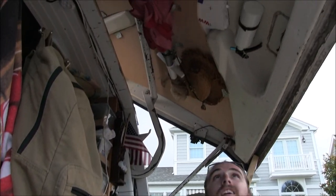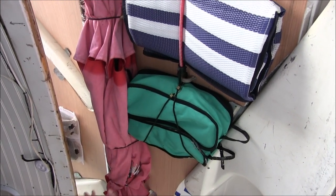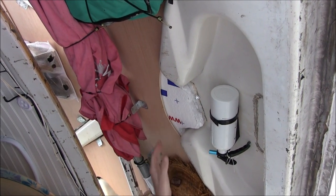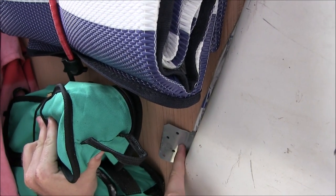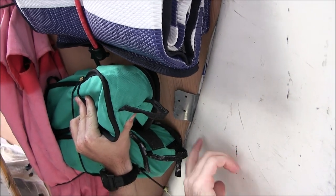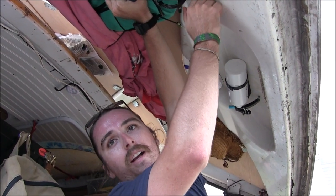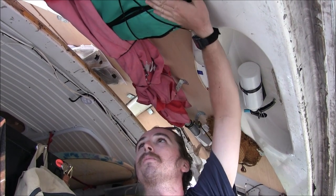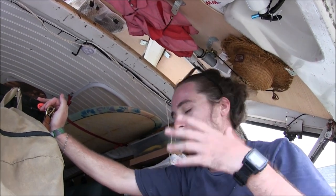And then this is all our beach gear — chairs that pop out, our umbrella, our hat. And then it's all insulated. I couldn't really figure out how to attach this insulation, so basically what I did is I took 90-degree metal supports from Home Depot and just screwed them in, put the insulation in, and then bent them back to hold it. It's just a way to get it up there without doing too much work.